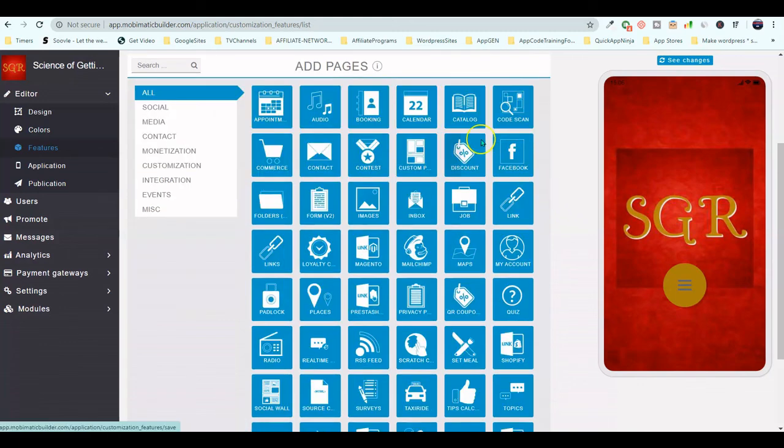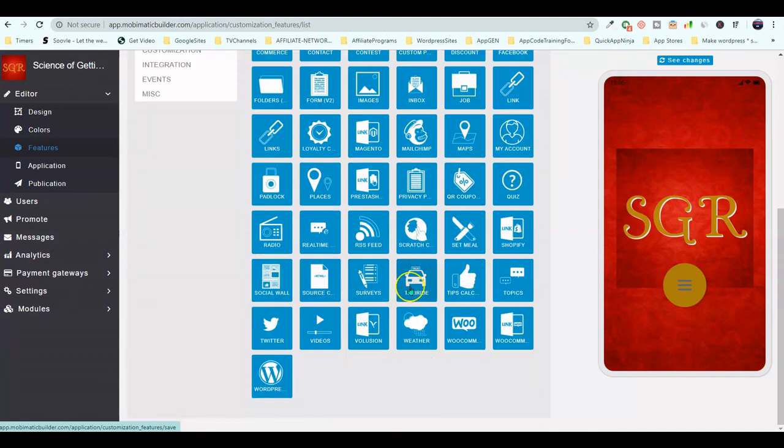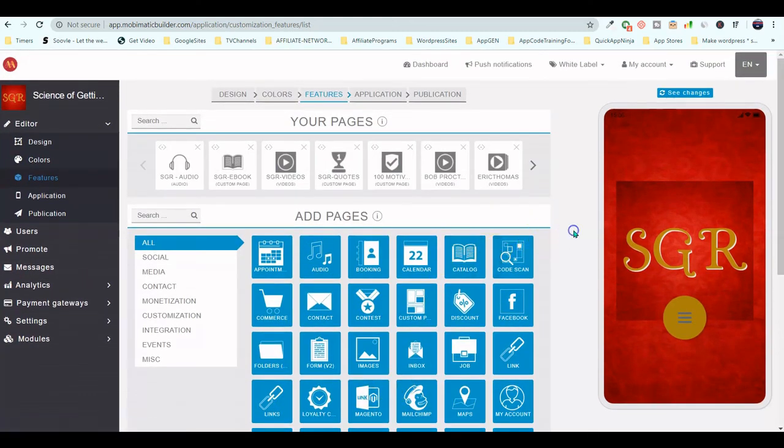But for your businesses, you've got appointments, booking, calendar, contests, e-commerce. We haven't gone over any of these. You've got a job search engine. I think I went over this in another video, but all of these other features. You can make an Uber type app, and that does work. I've looked at it. You can make a weather app. WooCommerce again, WordPress, and PWAs, which I actually haven't touched yet.